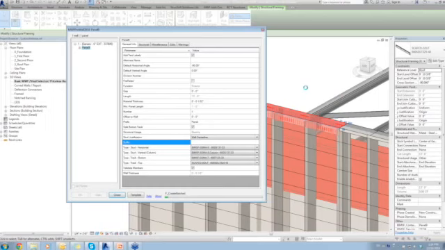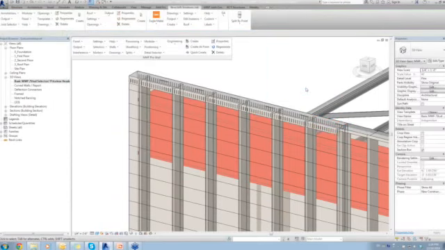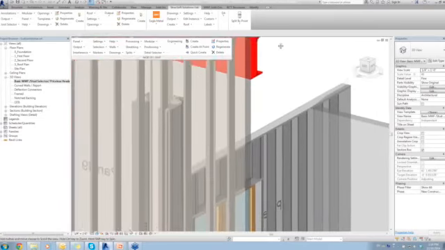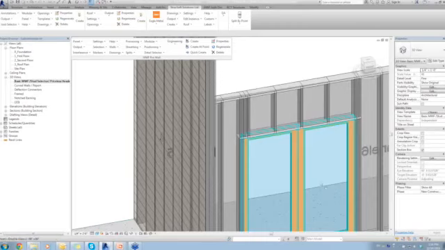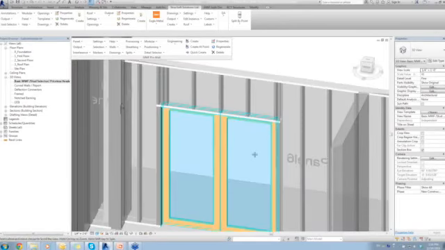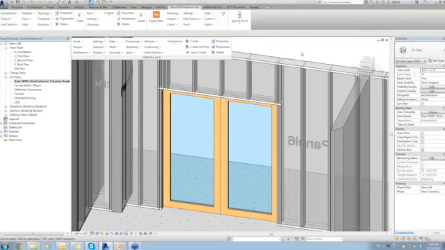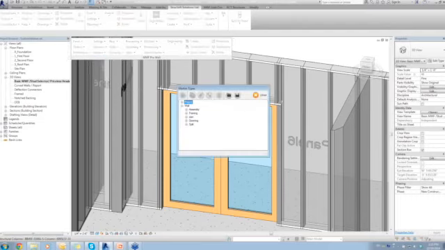So maybe you're wondering where all of these families are coming from. In a minute or two, I'm going to show you the folder where we store all of these SCAFCO families. It'll make a little more sense in a minute. But for the time being, I want to just swing down here and take a look at this door again. Right now, I'm framing it with the SCAFCO members. However, I'm interested in framing these double glass doors with the priceless header. So I'm going to use a MWF framing marker located in the marker types dialog box.